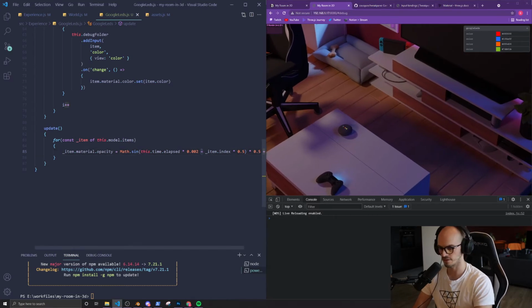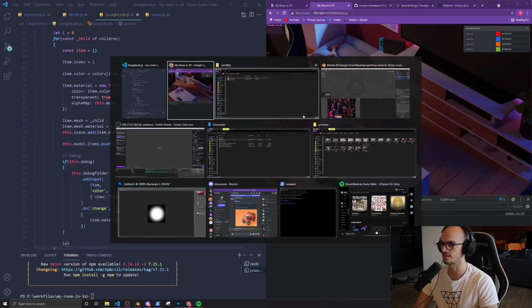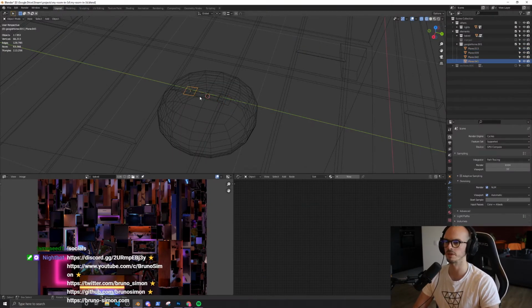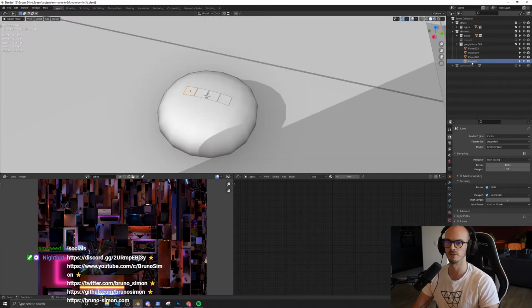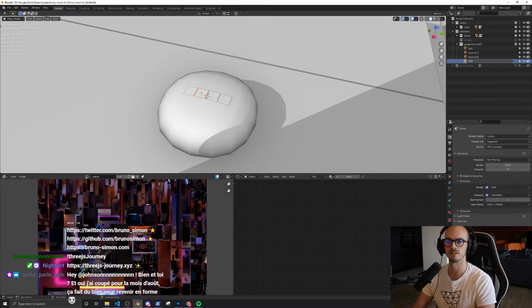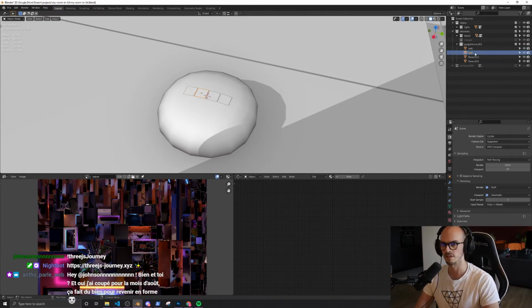Actually, we need to do it on the other side. But first, let's put them in the right order. So I don't know, how can I have those in the right order? Maybe... No, it's not changing a thing. I'm almost sure of it. What I usually do, even though I don't like it, is give names like LED 2. Let's use 0 instead. I like to start at 0, which is clearly a developer thing.